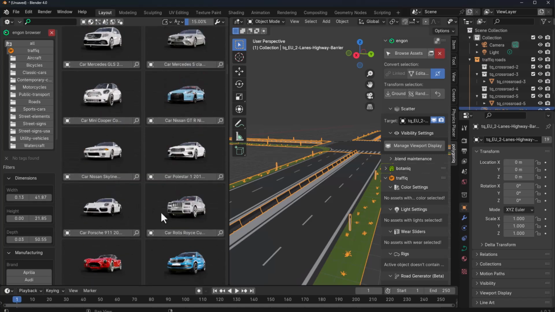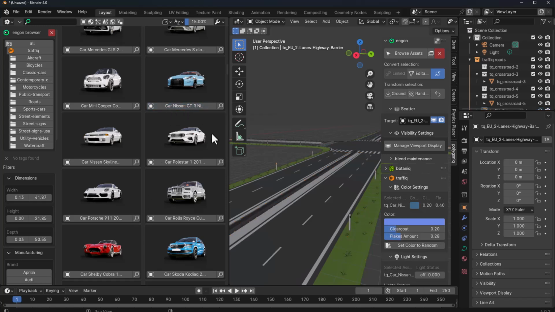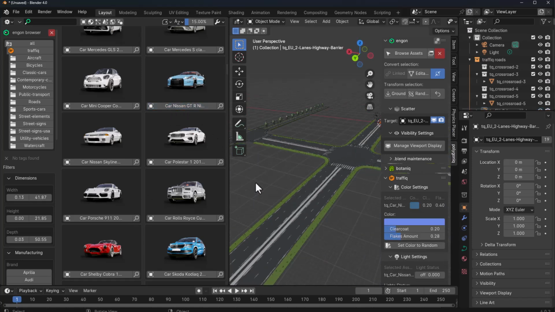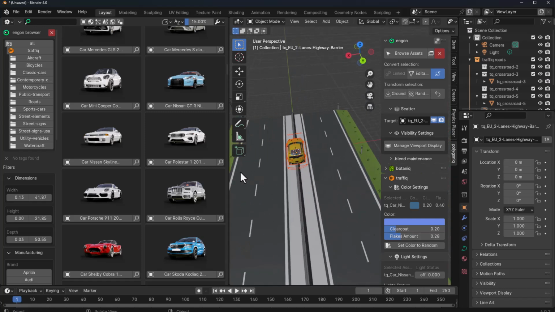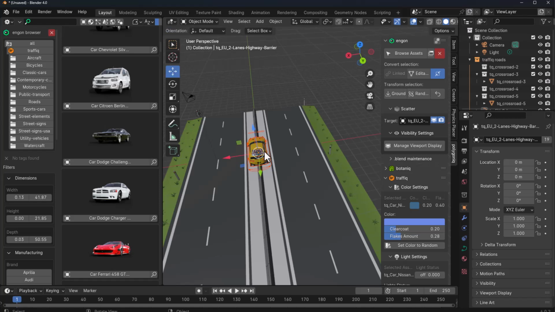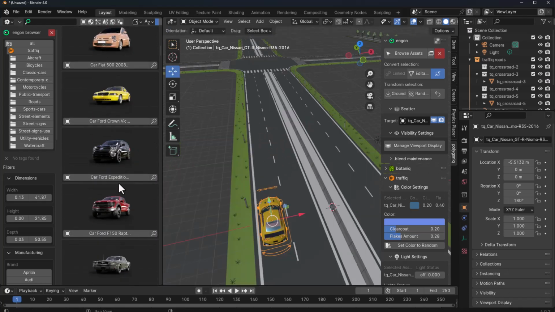If we would like to have any of these vehicles in here, what we can do is simply click on the vehicle and that would automatically get loaded in our scene. So we're just simply going to go right there, and from here we can choose to position this where we want it to be. If we'd like to create additional ones, we can go ahead and find additional vehicles and add them right there as well.